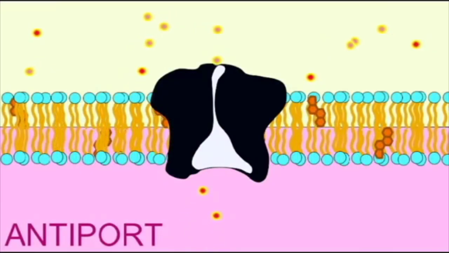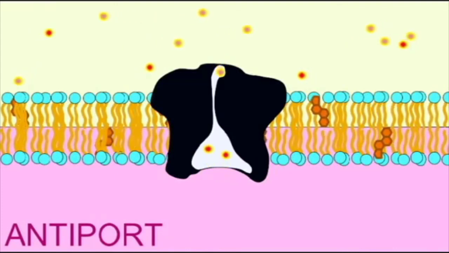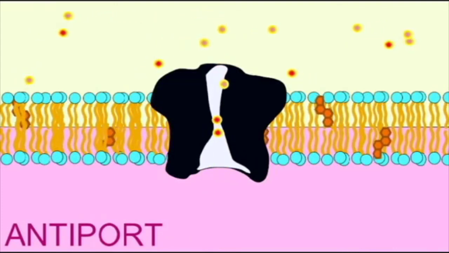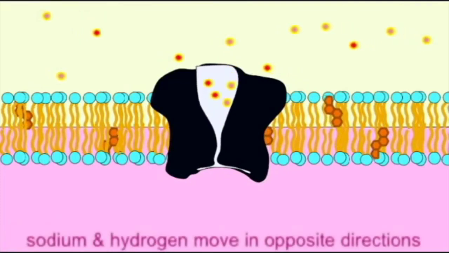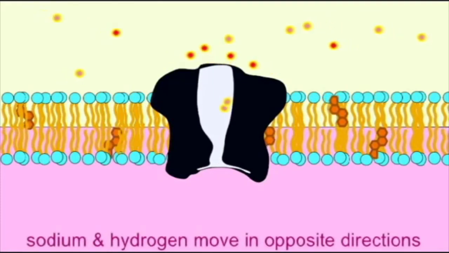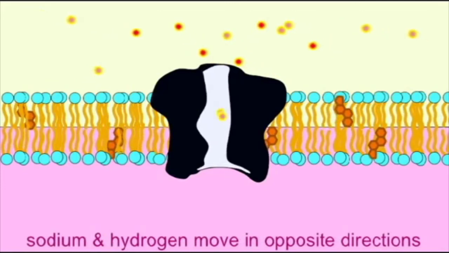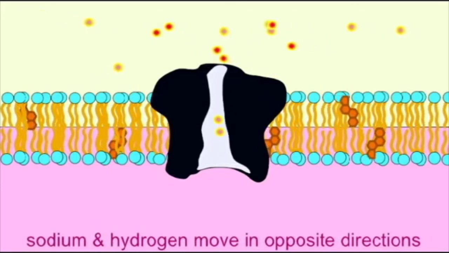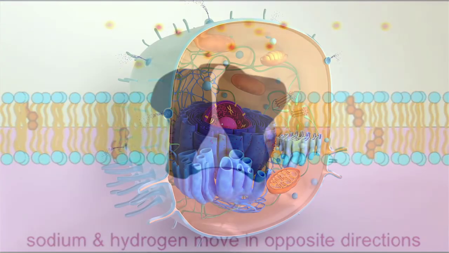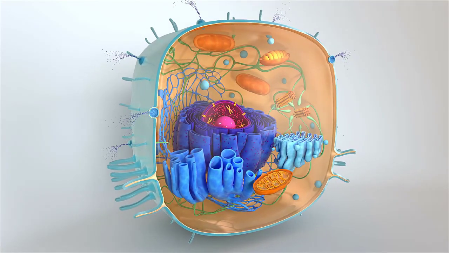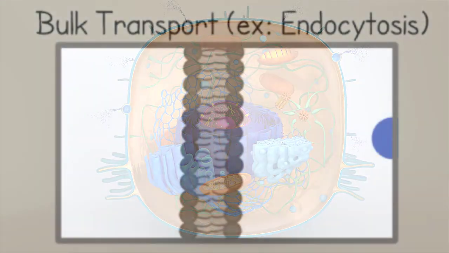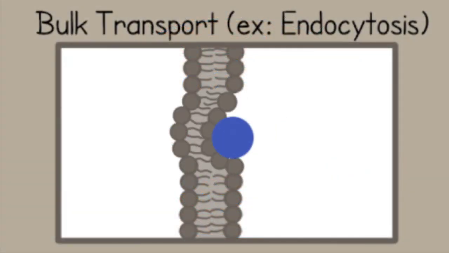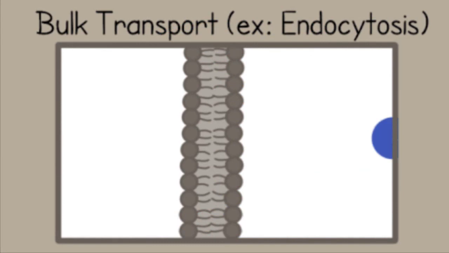Conversely, antiporters are secondary active transport systems that transport substances in opposite directions. For example, the sodium-hydrogen ion antiporter uses the energy from the inward flood of sodium ions to move hydrogen ions out of the cell. The sodium-hydrogen antiporter is used to maintain the pH of a cell's interior. Other forms of active transport do not involve membrane carriers at all.